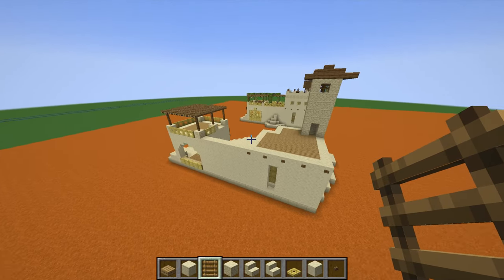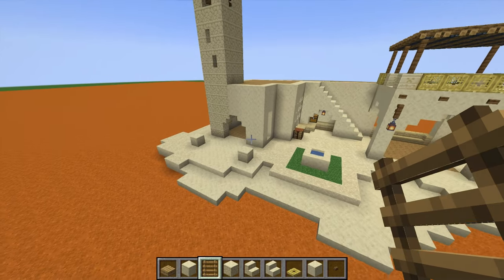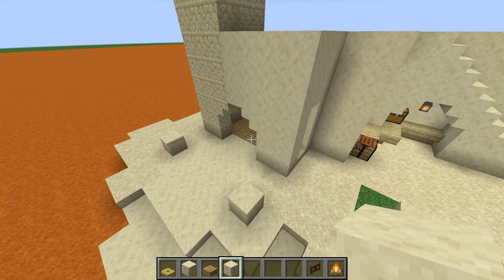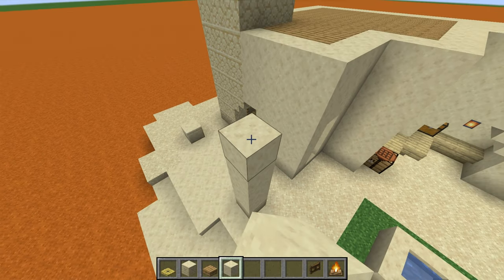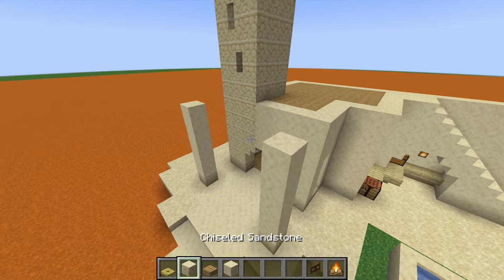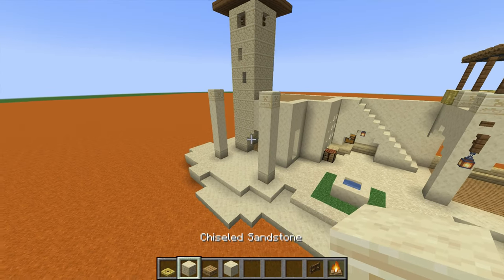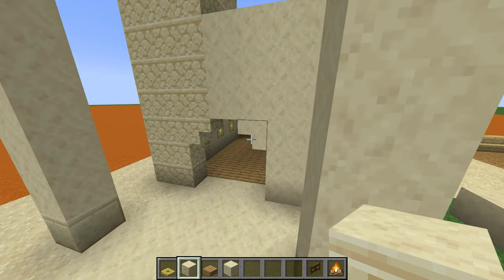So, pretty good progress so far. What should we pick off next? Maybe we'll tackle the front of this build. Complete our little front entrance portico, call it what you will. We're going to grab smooth sandstone. 1, 2, 3, 4, 5. Like that. And on top of them, we'll slap on some of this beautiful chiseled sandstone. And then we want to start on these things.